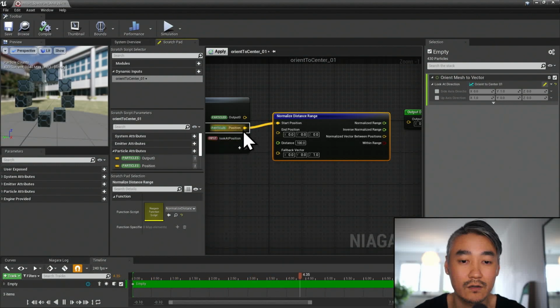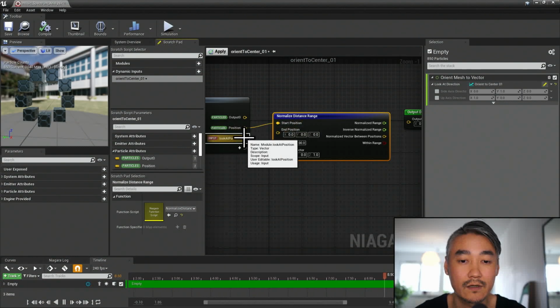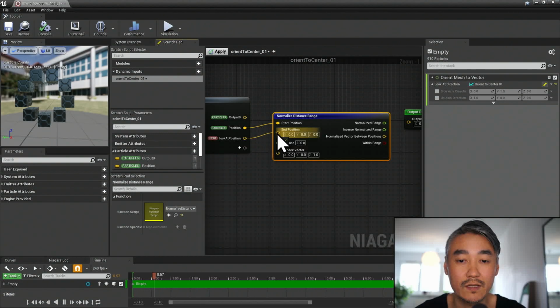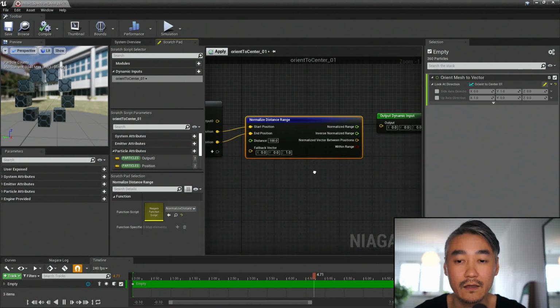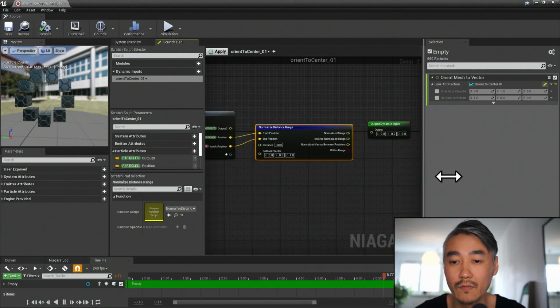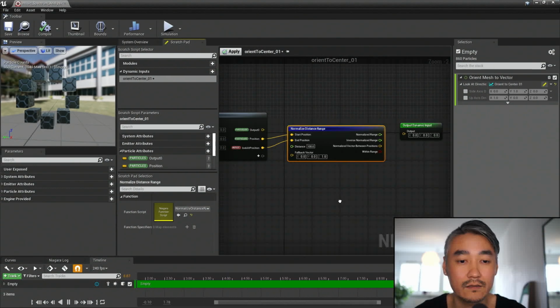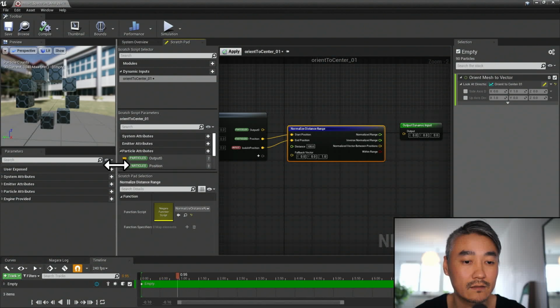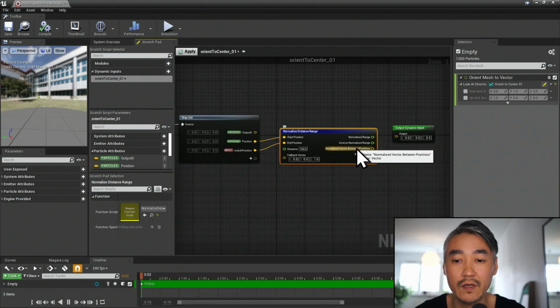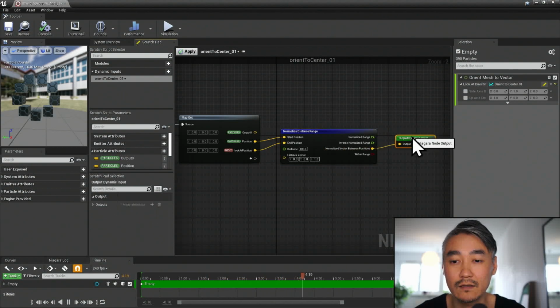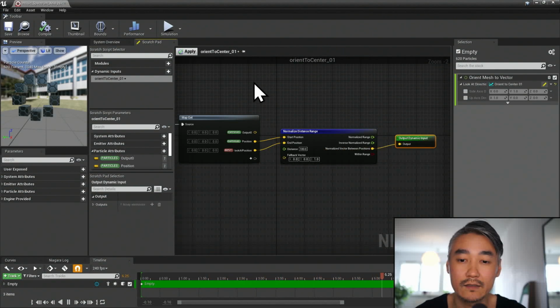So we're going to hook the position as the start position of the particles, and then the look at position to be the end position, right? And then the distance, don't need to worry about that. And at the end, all we need, let's make this a little bit bigger, is the normalized vector between positions. So we're going to take that and send it out as an output, and that's all there is.